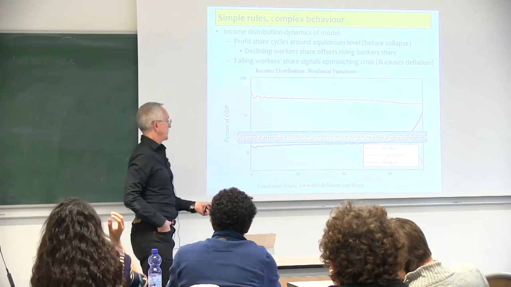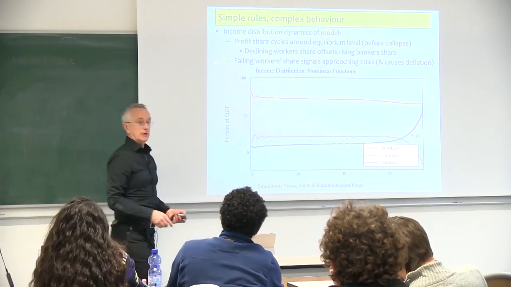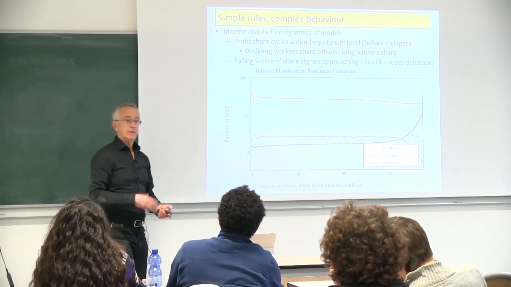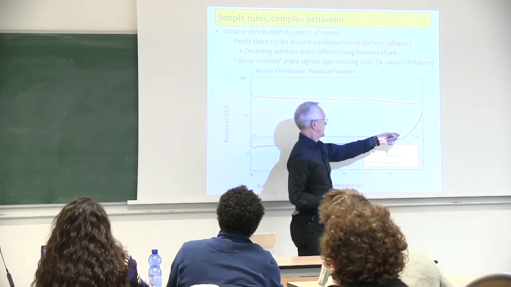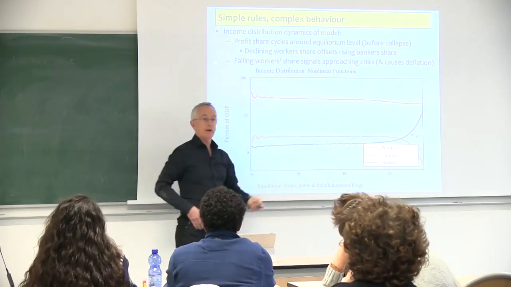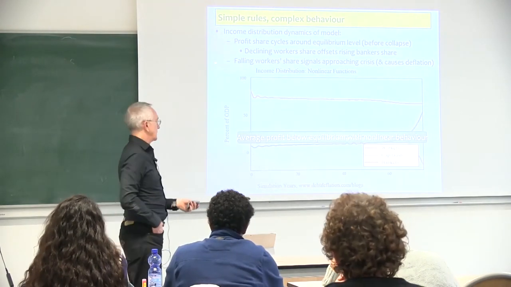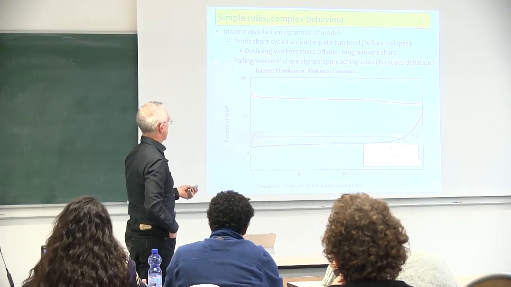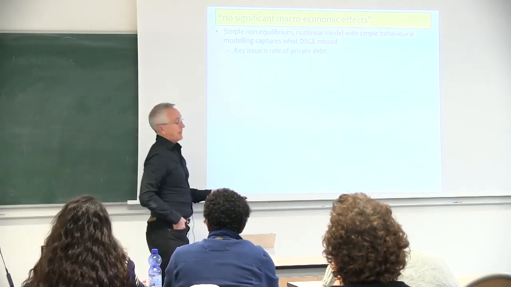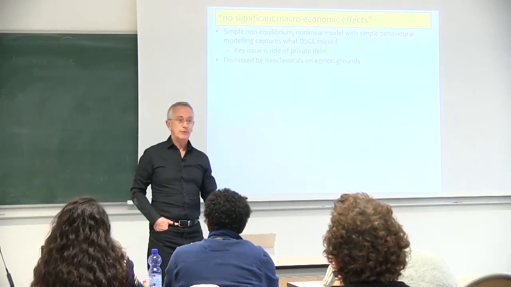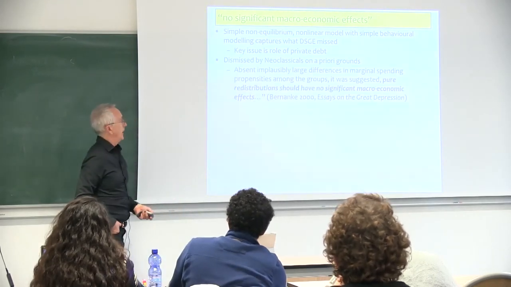Now, this is the nonlinear system. And one thing people don't appreciate is that your equilibrium is not your average with the nonlinear system. By bringing in nonlinear behavioral relationships, the equilibrium rate of profit, as you can see here, is above the level that actually applies. So you can't use equilibrium and averages interchangeably in a proper dynamic model. So that's capturing what the mainstream is completely missing. And the key thing I've brought in there is the role of private debt. That's what they leave out, as well as thinking in equilibrium terms.